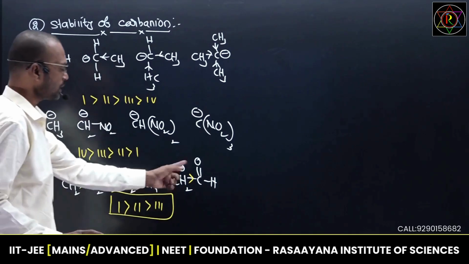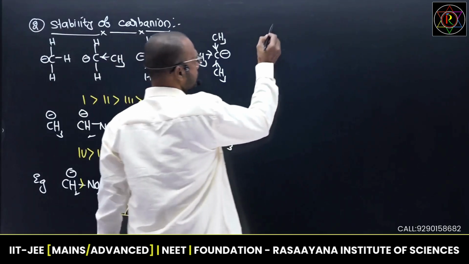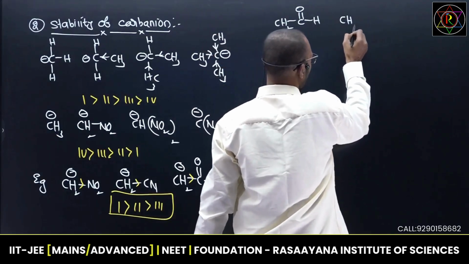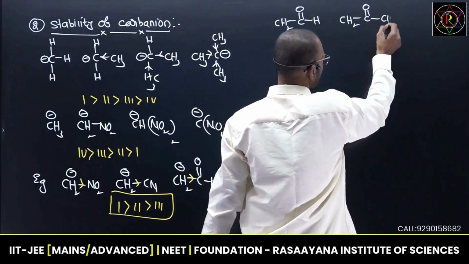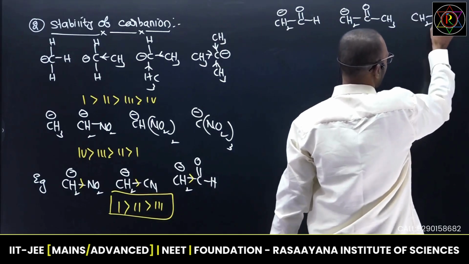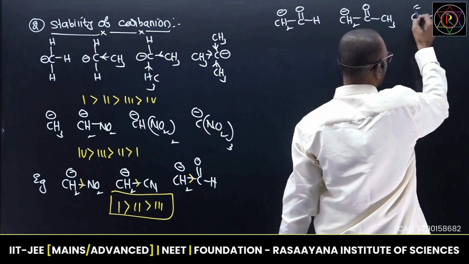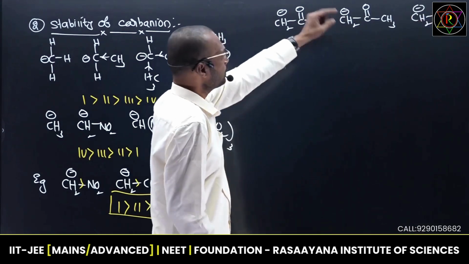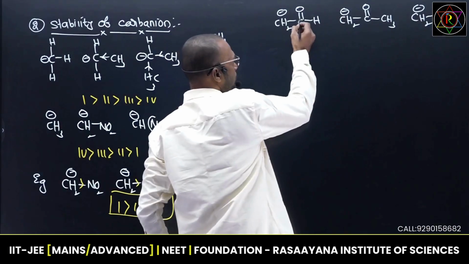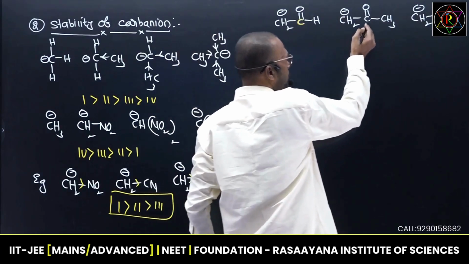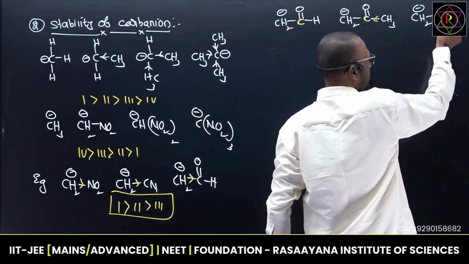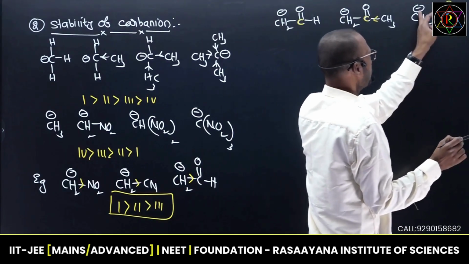Okay. Suppose a carbanion attaches to aldehyde and ketone, right? See, this is aldehyde. Aldehyde is the strongest withdrawing group. Then ketone. This is the ketonic alpha carbon. Then I am taking an acid alpha carbon. Carbanion very close to aldehyde, carbanion very close to ketone, carbanion very close to acid. See, this is more deficient. It is a powerful withdrawing group as compared to ketone because ketone has 1 donor. And here hydroxy, here it is a mesomeric factor. This lone pair will stabilize this carbon, so withdrawing capacity is very poor.